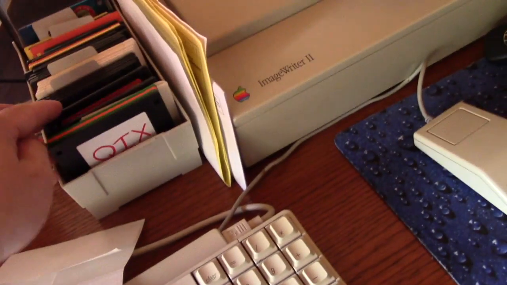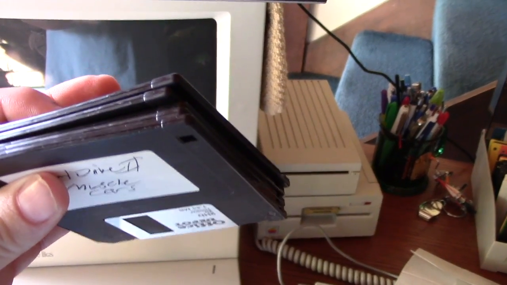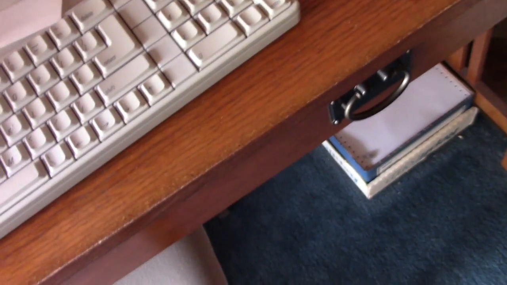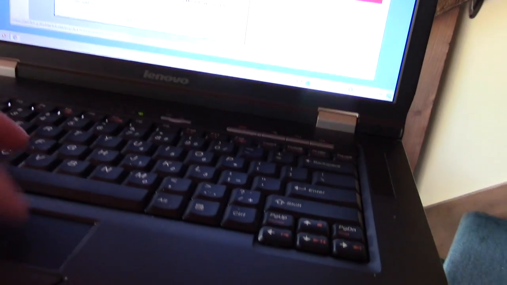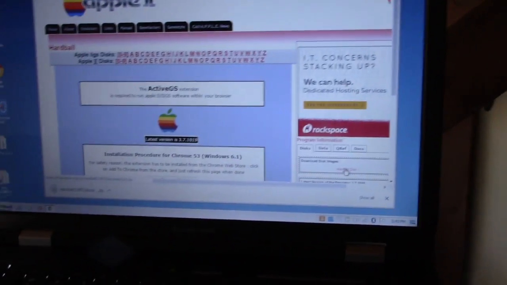So one example is Test Drive, which is a racing game, and it comes on 5 floppy diskettes, and you have to keep switching them out as you play the game. You know, it's definitely a tiring experience for some people. So we are going to download this baseball simulator. It's on one disk. A quick side note.